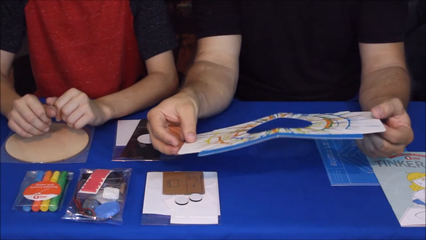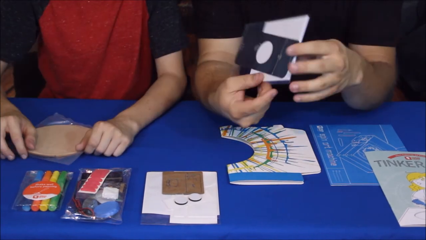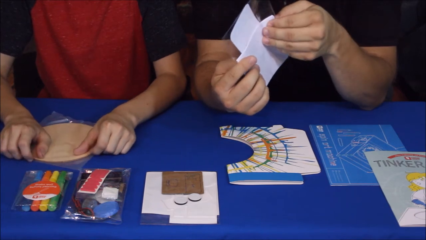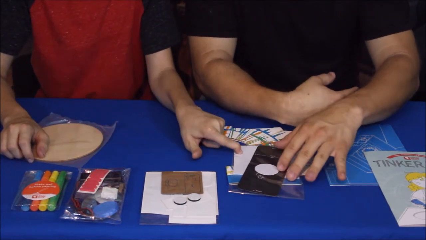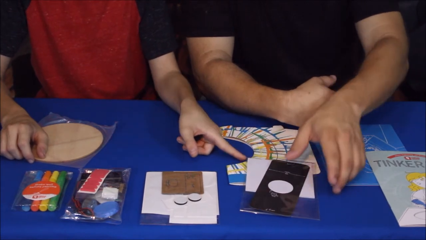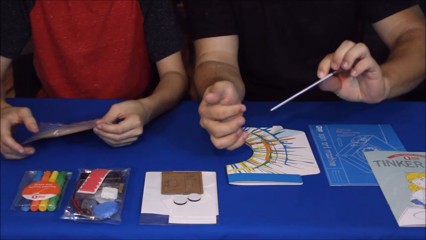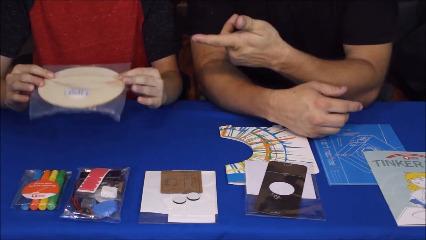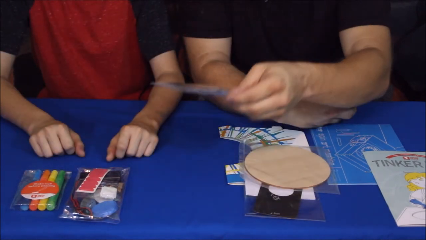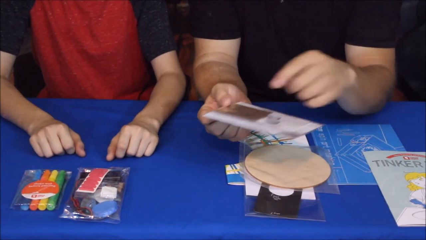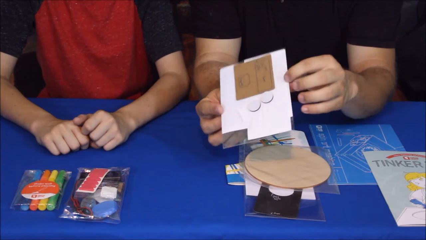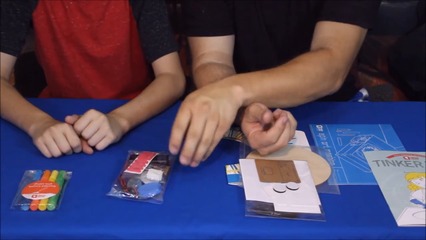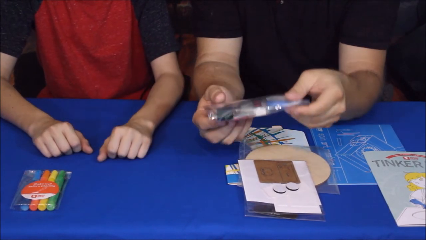We've got a piece here that looks like it's already got paint splattered all over it, looks like that's going to be our working base. This is a guide piece, and you've got the piece back here. Looks like this is the paper that you do all your artwork on. We've got our discs that we're gonna spin everything on, then some foam stickies, and some more guide pieces and possibly some more paper.